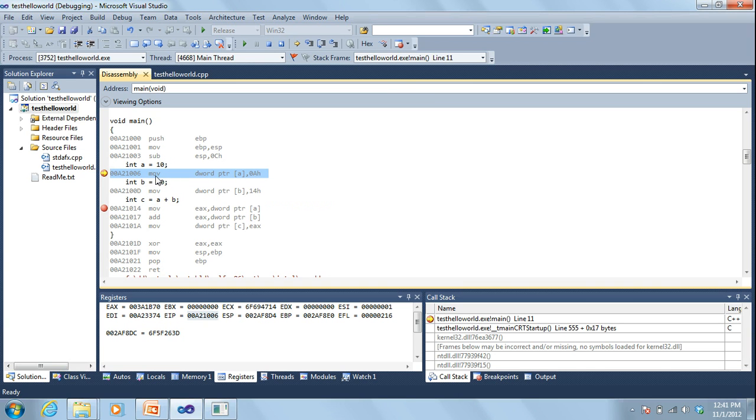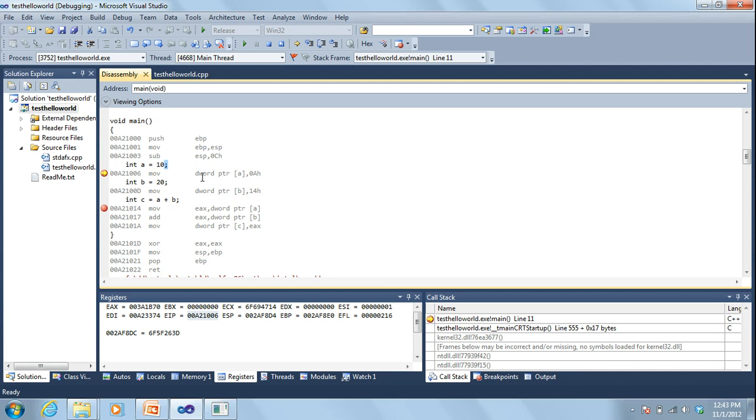Now if I look at the instruction, the instruction I'm going to execute is move dword ptr a, 0ah. Let's try to understand what that means. Dword ptr a is something you should get used to. What that means is you are going to save 0ah to a memory location of 4 bytes. Dword ptr means that it is a dword pointer. So a is a dword pointer. It's not the value of a, but it is the address of a. This is the assembly representation of that. The reason it is dword is because a is an integer and a is 32-bit.